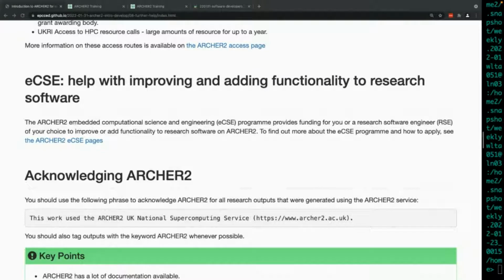It may be that you have a code which doesn't scale well, or you want to add functionality to it, or the like, and this pays for time for a software developer. This can be you or someone in your research group or someone at EPCC to work on this code and give it that extra improvement or functionality.